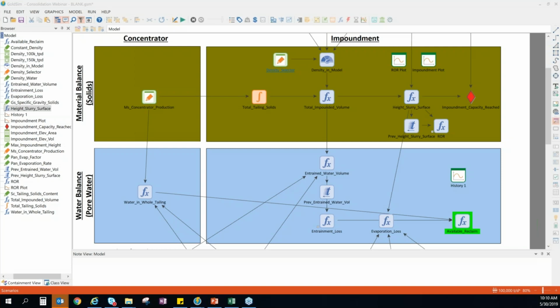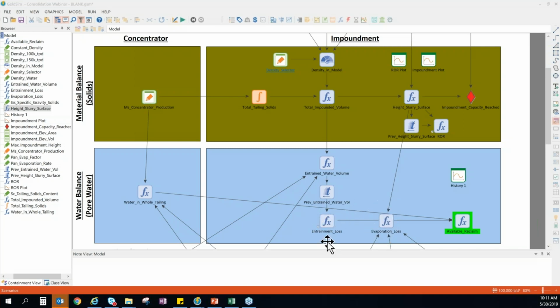Again, these are highly variable materials, and the behavior can at best be difficult to predict. All right, another question. If you are gaining water from consolidation, what is your preferred method to estimate whether that water is released to evaporation or to the pond? Okay, so that, again, in this model is being implicitly accounted for. So our evaporation loss, we assume that to be independent of, let's say, the amount of water being released from entrainment.